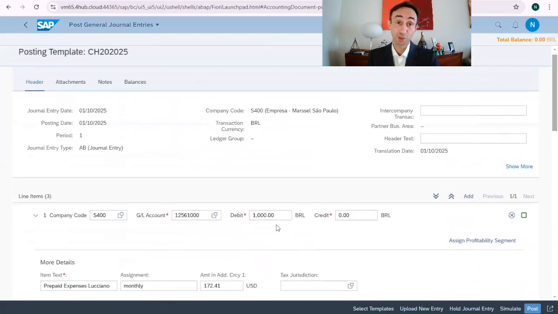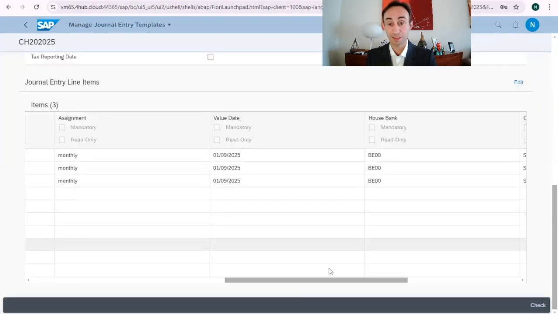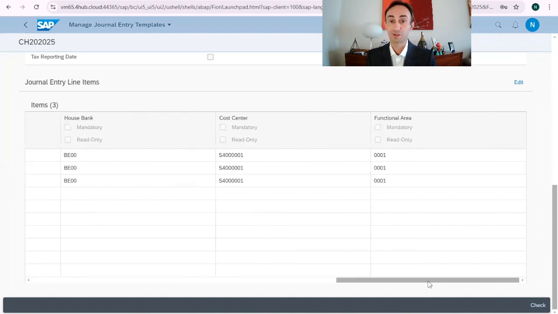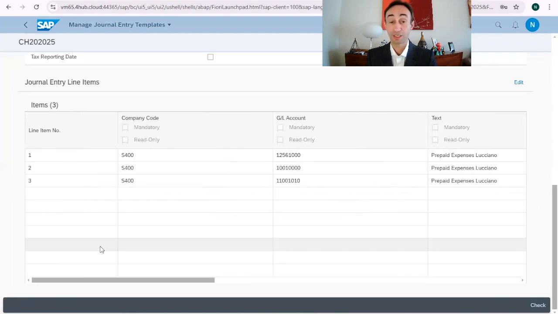So it is very tricky when you are preparing these documents for your users, or if you are an end user, because you need to really know what fields are being displayed. Then you are not going to choose mandatory fields that are not displayed and get an error. One piece of advice that I give you is never put mandatory fields in the line items, so you are not going to have any trouble.